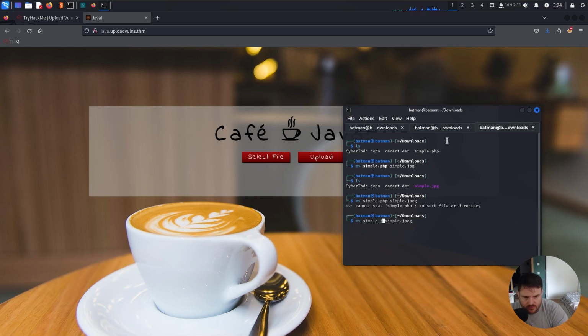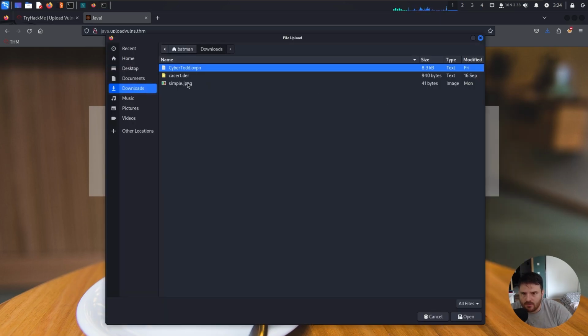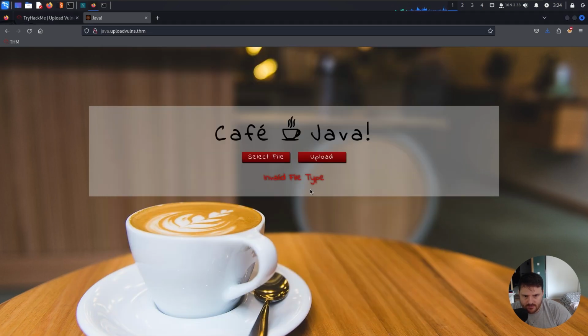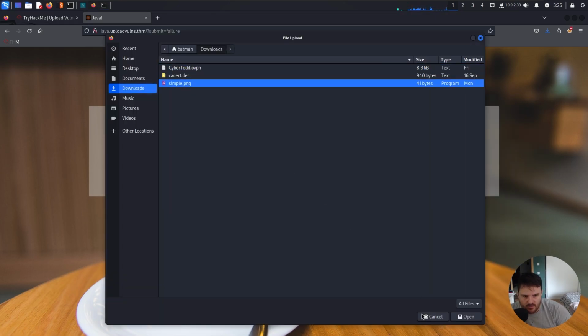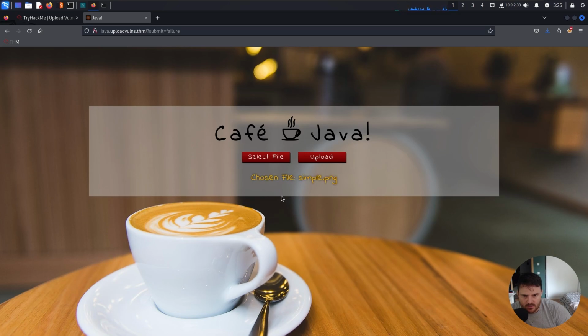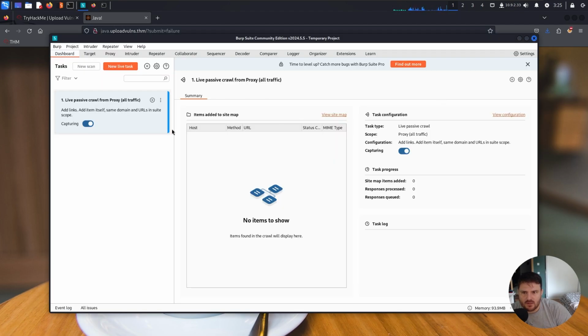Now that we have our file, invalid file type. What if I say PNG and this one is a JPEG? Let's try this. Okay, so it's PNG. It lets us accept PNG.